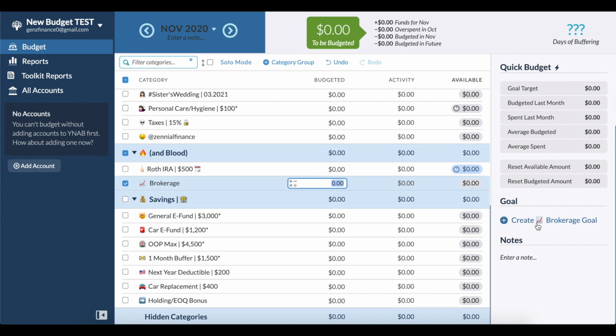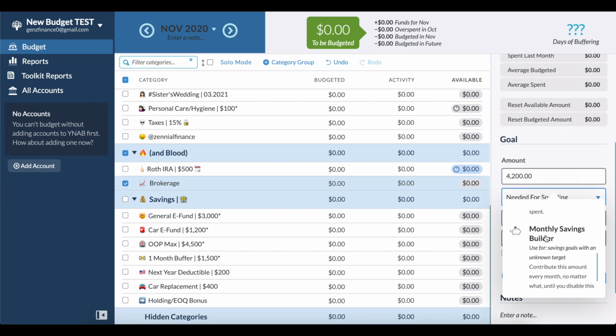So even though I don't have a strict idea or amount of what I'm going to budget every single month, because some of this is going to be dependent on how much I get from side hustles or my part-time job. That's where a lot of the money that I'm going to put towards my brokerage account is going to come from. I'm still going to create a goal for this.